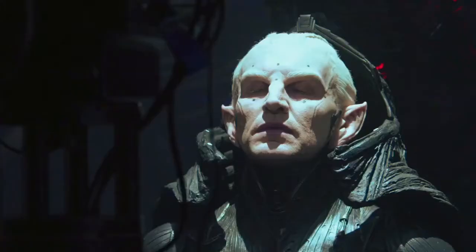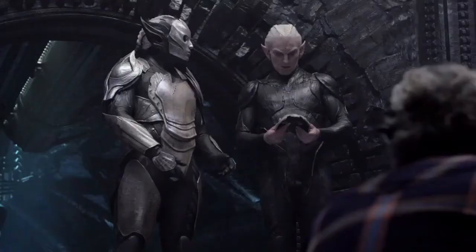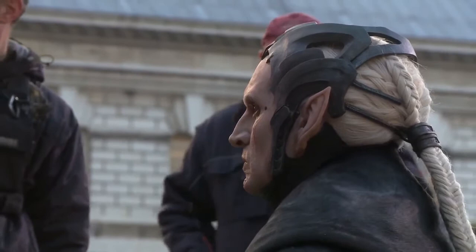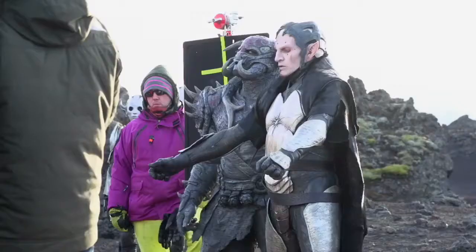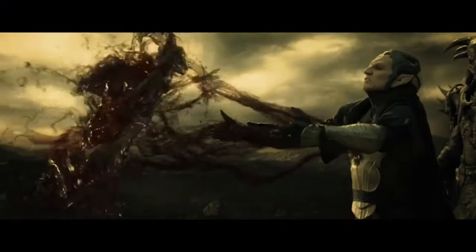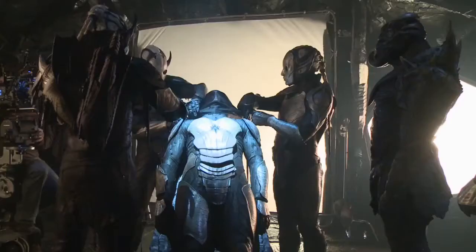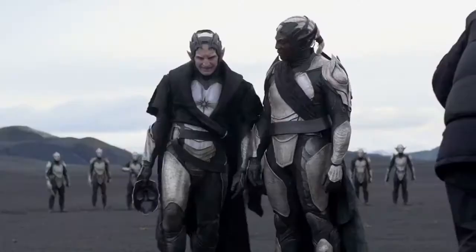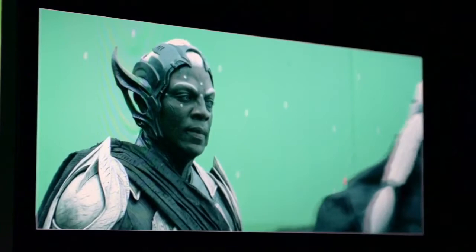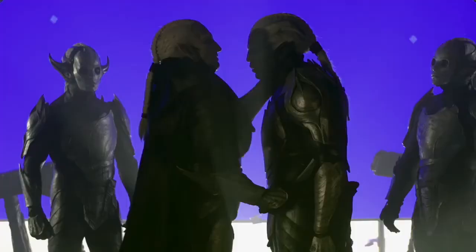It's a very extraordinary costume made with great care. I wear lenses, I have prosthetics on my face, I wear a wig, I wear a cage on top of the wig, I have body armor, I have a cloak — it's elaborate and transforming. Malekith had a slightly godlike status, the way some leaders do, and Algrim certainly expresses that. He is absolutely loyal to his leader. Algrim is his right-hand man who will basically do anything, and so he takes that to the utmost degree and sacrifices his life in order to save his own people.